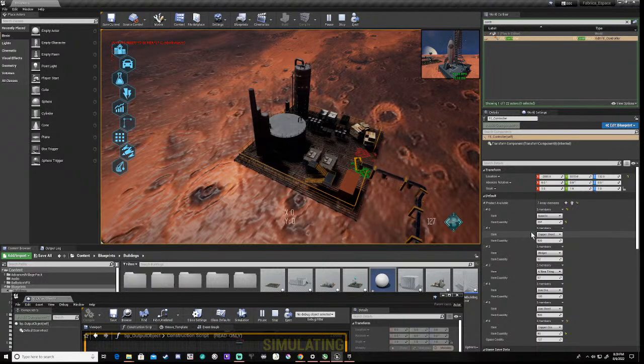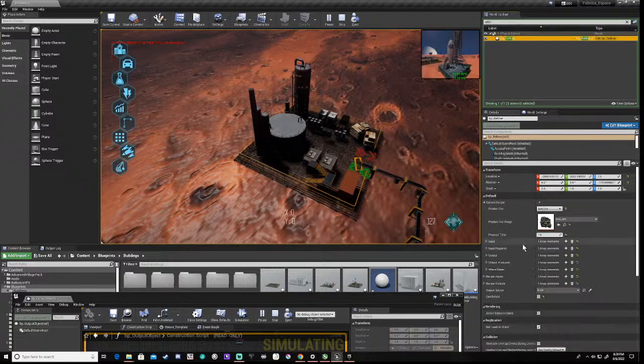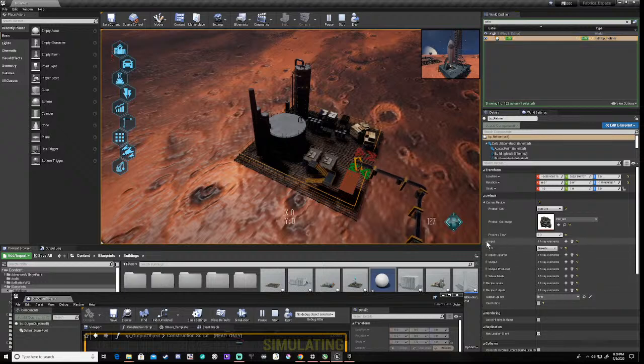Right? Let's have a check. Refiner. It's looking for an input. It's getting an input.